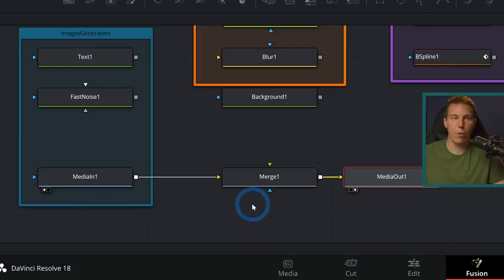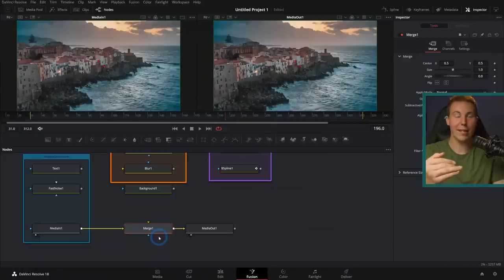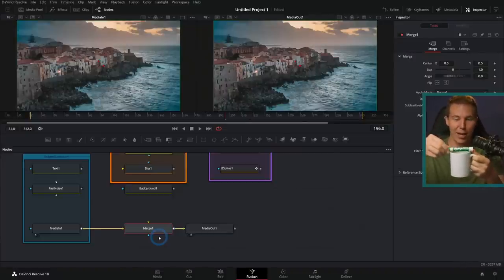So we have the merge, and the merge has one job. It says, I put stuff over other stuff. That's like its ad. If it's going to run an ad on local TV, it goes, hey, everybody, I'm the merge, and I put stuff over other stuff. Would you like a coffee cup merged with a marker? I can totally do that. Look at that. That'll be $29.95, right? That's its job.